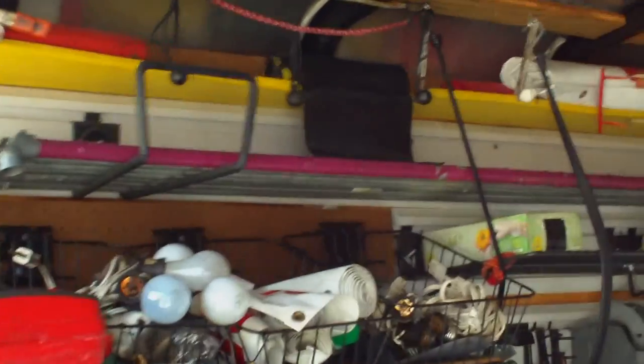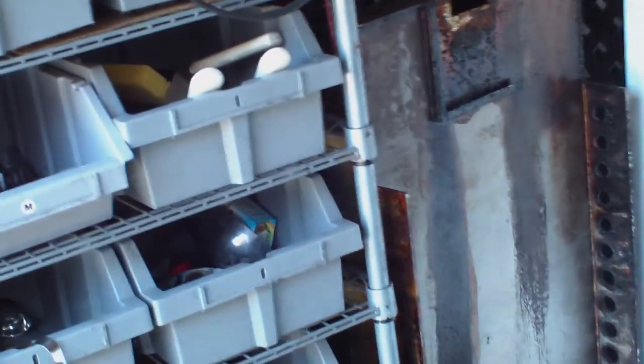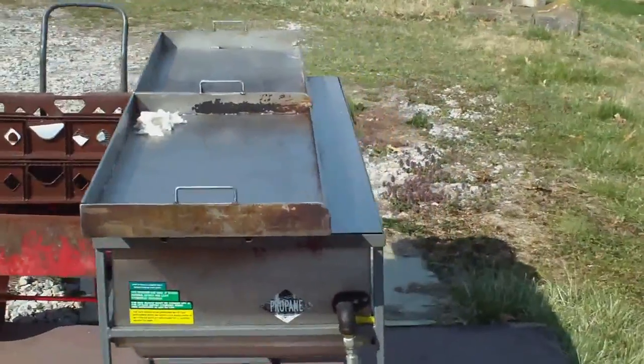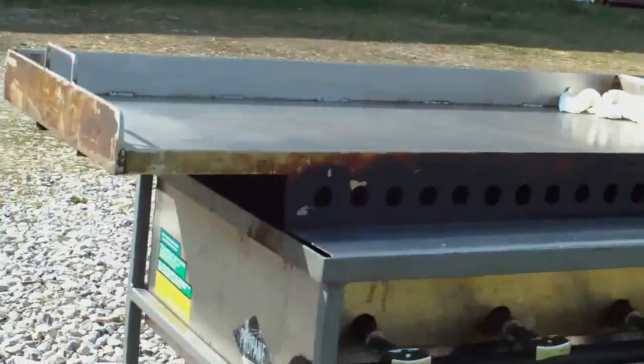We do our crab in a frying pan that's down below, along with spatulas and different things we need. Up top we put up our signage — along the top there's a purple pole that's part of our signs, which we string across the front. I rolled off a grill — this is a six-foot stainless steel grill that rolls off the trailer. It's all stainless steel and it's on wheels. I carry a second grill too depending on the event. I take the plates off these grills and stack them on the side.